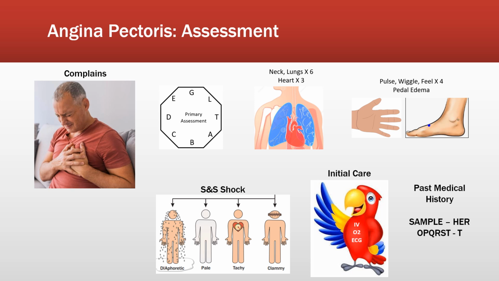And then get that past medical history. SAMPLE, OPQRST. You got your signs and symptoms. Review in your mind what you see and what they say. Then get their allergies, their medications, past medical histories, last oral intake, and events leading up to. Then learn their habits. Notice the environment and any risk factors that this patient may have. And then that pain history: onset, provocation, quality, radiation, severity, time, does it come and go or is it constant, and have they done anything to treat themselves?